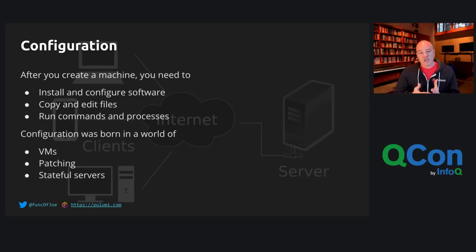So configuration, once you've created a server, a virtual machine or a physical server, you need to install and configure software on it. You need to copy and edit files, run commands and processes, start daemons and services. And configuration-based infrastructure as code was really born in a stateful world, a world of virtual machines where you patched those servers in place anytime they needed to be upgraded.